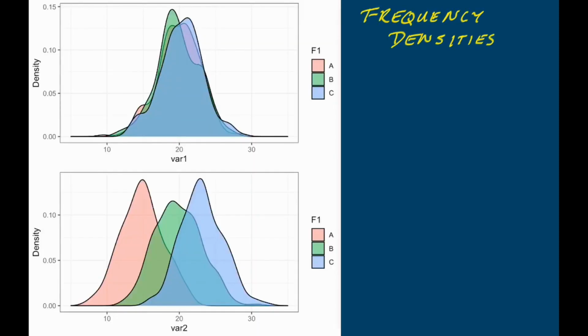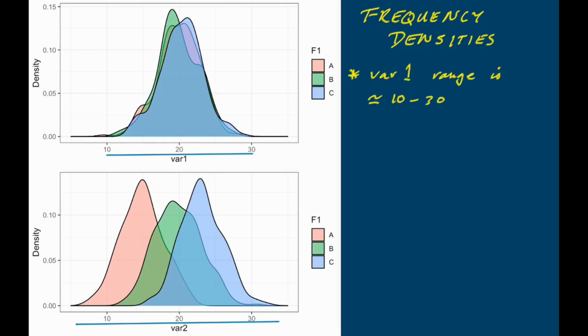Okay, let's visualize these data and have a look at what they look like. So these are frequency densities, which are just rather prettier frequency histograms really, of our two variables, with variable 1 at the top and variable 2 at the bottom. And just looking at these, you can see that the amount of spread in variable 1, the amount of dispersion in the data, is less than the amount of dispersion in variable 2. So if you consider all of the data put together, we're not thinking about individual groups, we're just thinking about the whole of the data in variable 1 or variable 2, then variable 1 has a range which is about 10 to 30, but variable 2 has a range which is about 5 to 35.